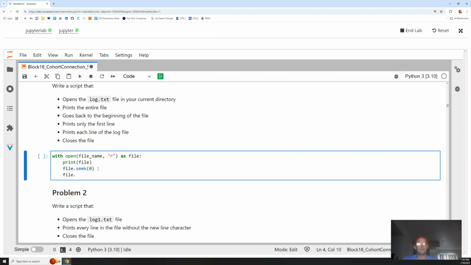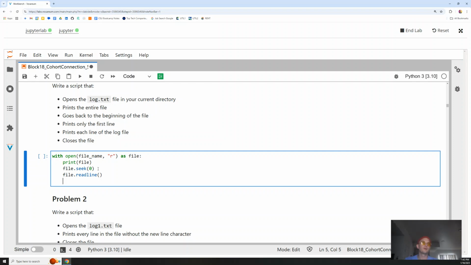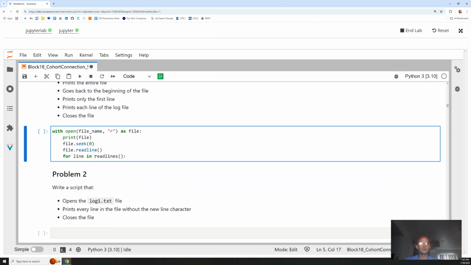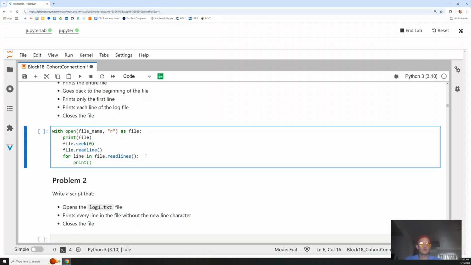File.read, line, for line in read lines. File name. Yeah, file dot. I wasn't sure if I had to feed it into this or put it at the front. I hardly remember which is which unless I've used it a bunch. I kind of just trial and error it or reference something else usually. For line in file.readlines, print good old-fashioned line.